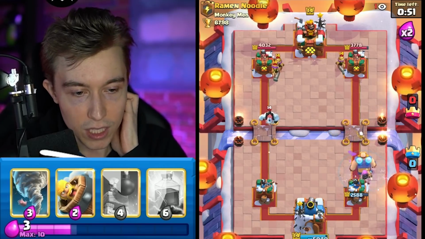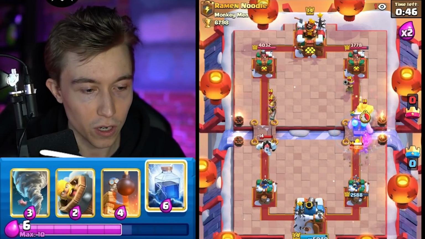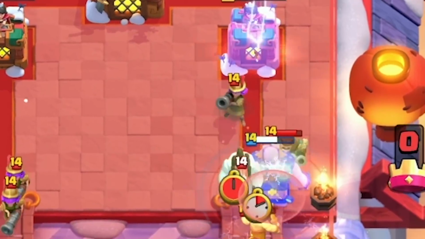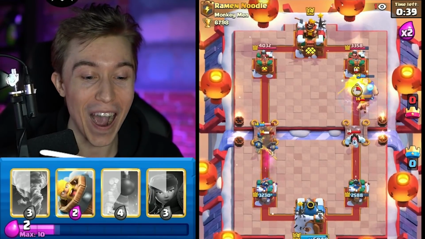Maybe I can get away with a Lightning on top of the Hunter and then Barbarians on top of the 3 Musketeers. That's what I'm hoping for right now. I hope the Hunter's here on the right-hand side. Good stuff. Let's get that. Maybe I can go in for guards instead. This is so clean. Wow.